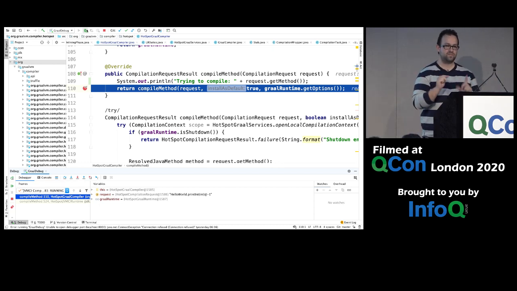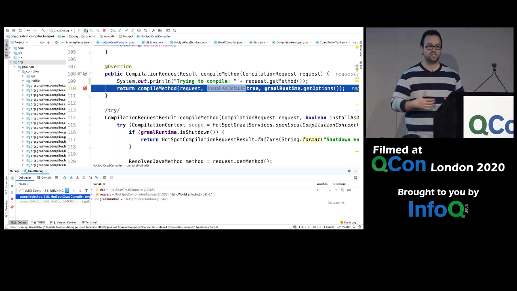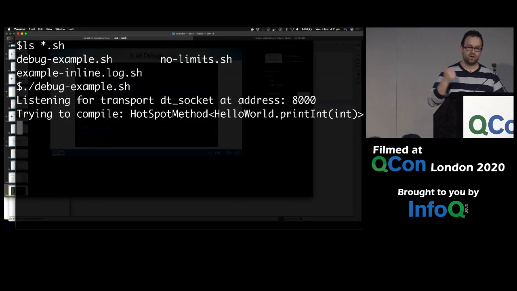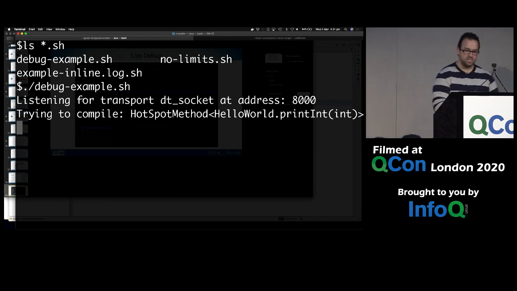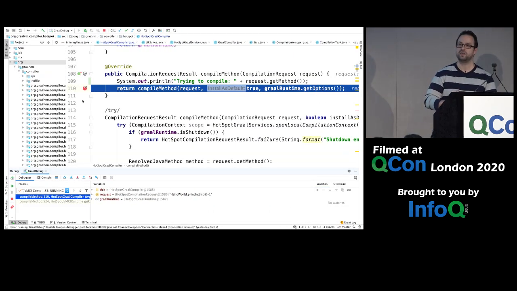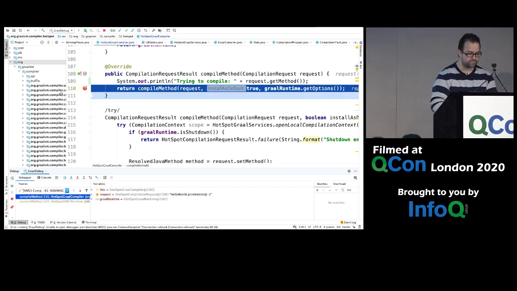So this is the first thing. I've got a compilation request. So the JVM has gone, oh, there's something interesting here for you to compile. And we can see down at the bottom that that's the printint function. So the printint function is effectively the one that we're looking at. And if we look at our bigger display and output, that's effectively what's happening there. So we'll spend a couple of minutes exploring this just so you can get an idea of how you can go in and actually debug the compiler.